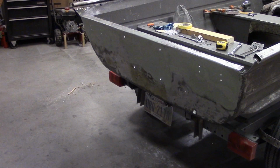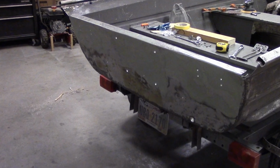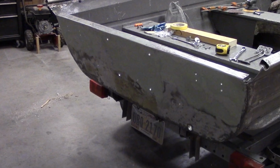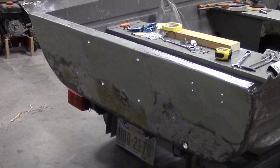From the inside out, I've re-drilled all my holes that I'm wanting to use for the jack plate, the handles, and the transom supports. I've applied a coat of resin over the entire back panel, sanded it with 80 grit sandpaper, and ready for the next step.